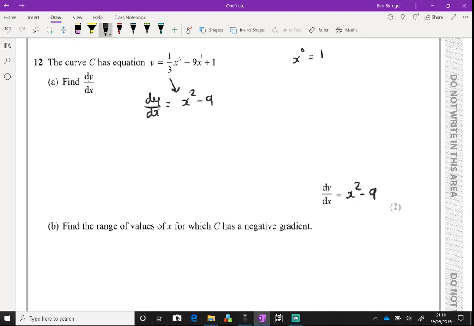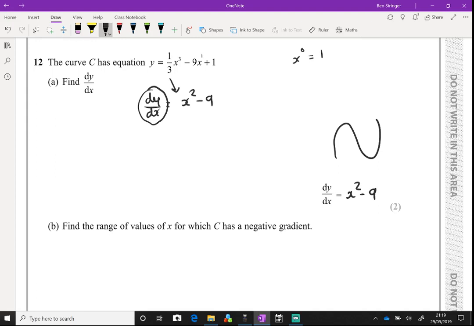Find the range of values for x. Remember, this is talking about gradients. Of course, you've got different gradients: very steep, not steep, getting steeper, very steep. It's talking about all the different gradients you can have on there. The gradient of a straight line is constant throughout. You're constantly walking up a hill, or constantly walking down a hill. But there are lots of different gradients here. So say we've got, well, this is a cubic function, as you can see up here. It's got a cube, so it looks something like this.